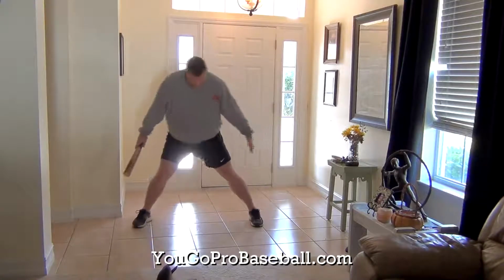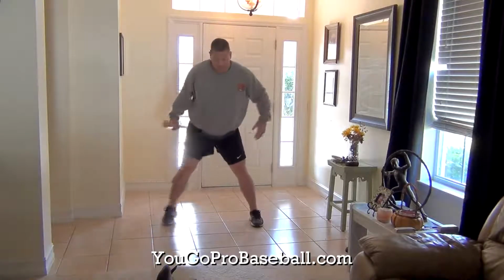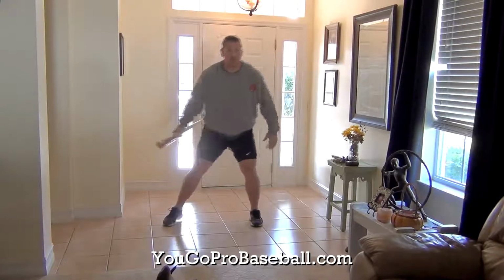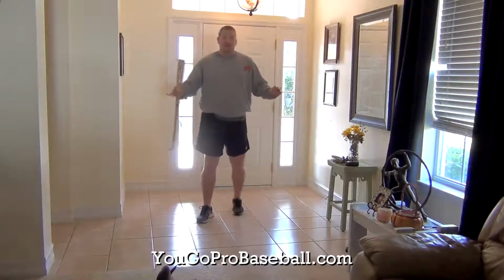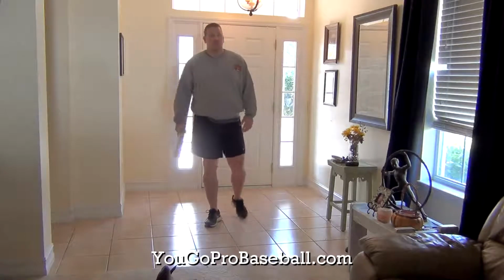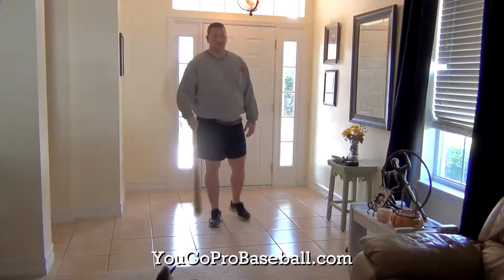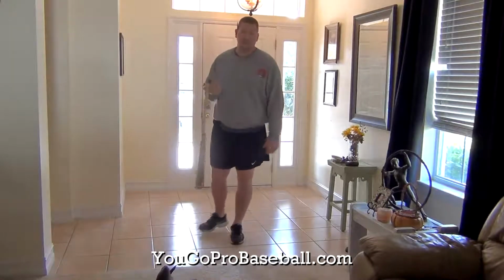Anything wider than this, that's too wide, right? You want to be in an athletic stance. Almost as if you were playing basketball, so you can go side to side. If you're in that spot, that's going to put you in a good spot to start your swing. Alright? I hope I answered your question fully. Let me know if you got any more questions.